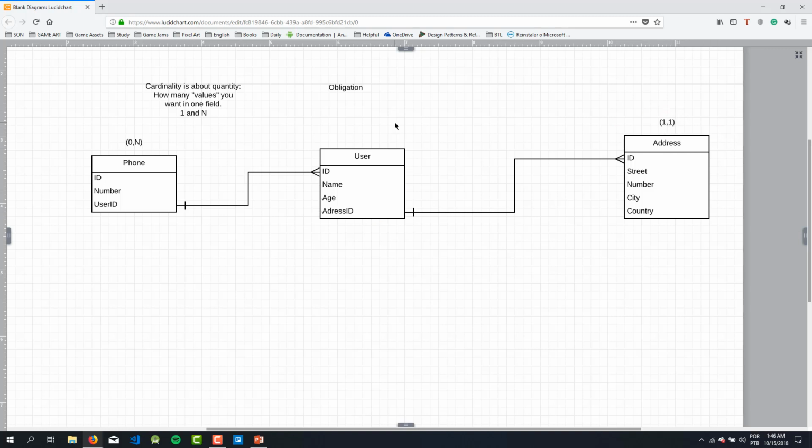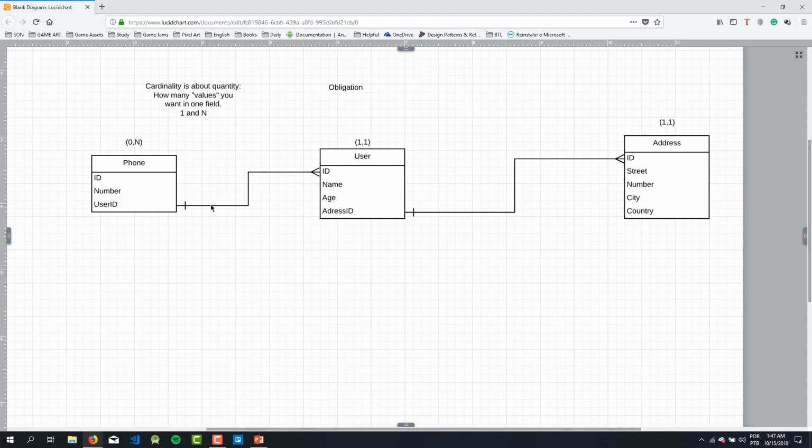Nice? And we can do the same thing for the user. We can put here and say that in our system it is obligatory that a user exists in the users table, and a user just represents a single register, a single record. So how do we read it? We define our cardinality and our obligation in our database in this way.